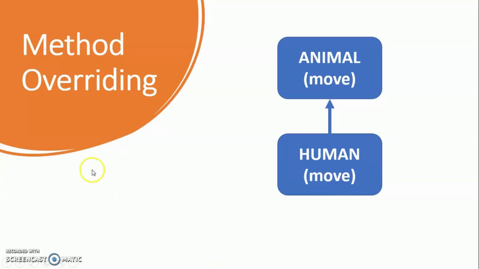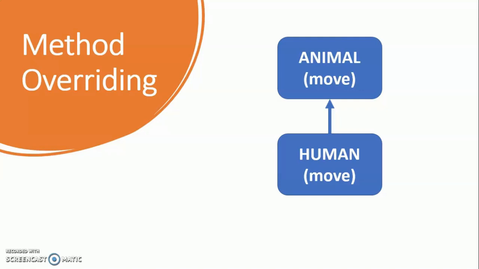Method overriding, understand, always happens between a parent class and a child class, whereas method overloading happens within the same class. So let's say there is a child class which has a particular functionality implemented in different ways, like for example react. Different humans react in a different way in a particular situation. If I have to implement a functionality of reacting, it will be different for different humans, so I need to write different overloaded methods there. So react is again a functionality which can be overloaded in the human class.